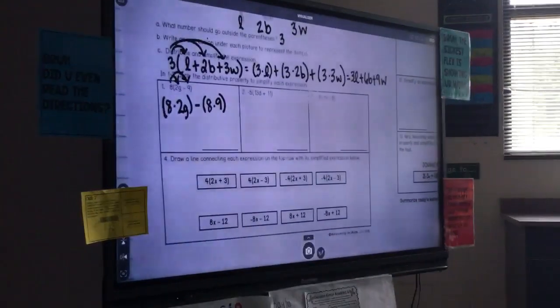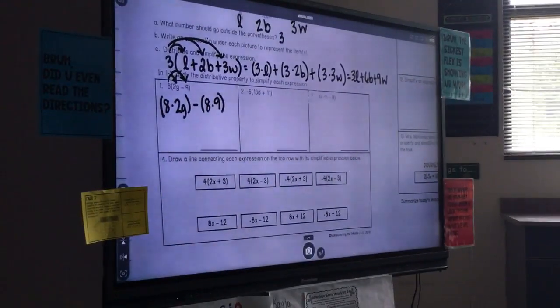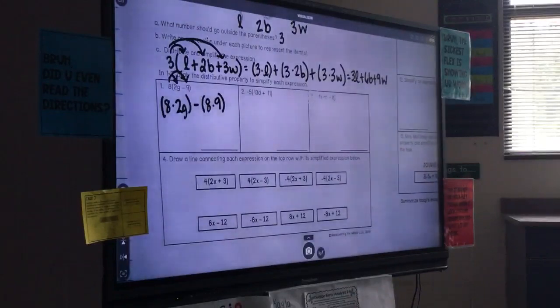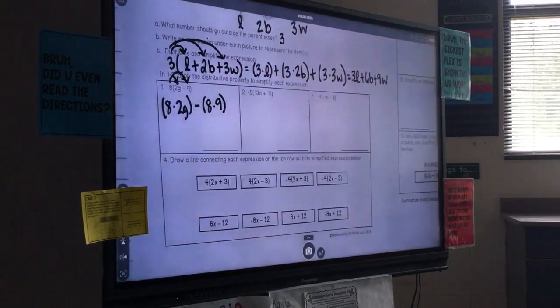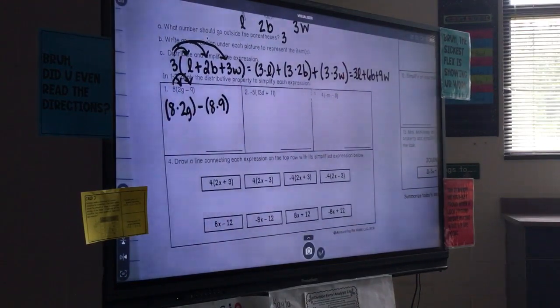I have a question about this one. Why did I not bring my negative in with my 9? Why did I not bring the negative in with the 9 right here? Jeffrey? Because there's parentheses. What do you mean? Not sure? Okay. Braden? Using it as a symbol, like to make the symbol for the problem. Okay, so I have a question.